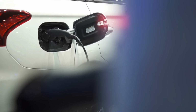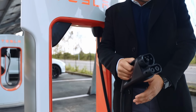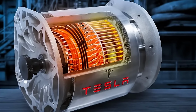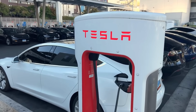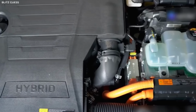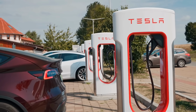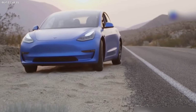This generates fewer interruptions from day-to-day use, fewer battery wear consequences over time, and a generally smoother ownership process. The motor not only conserves power, it saves hassle. What Tesla has achieved is developing a system whereby energy isn't merely used, it's honored. Every watt is calculated, with less being lost as heat and more given to motion. This represents a change in what electric vehicles should be able to do. Not merely quicker, but brighter.